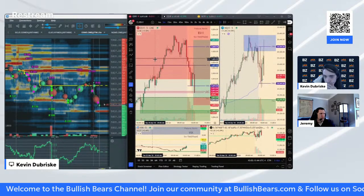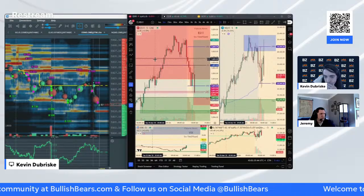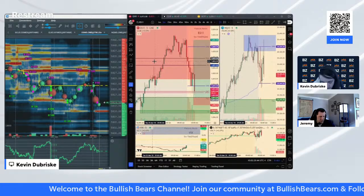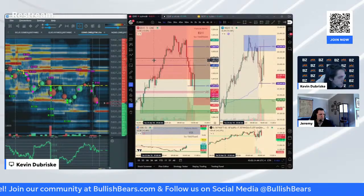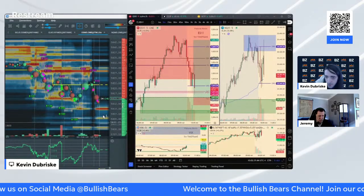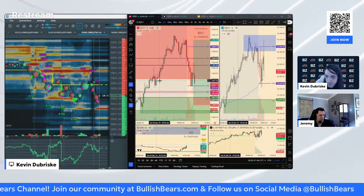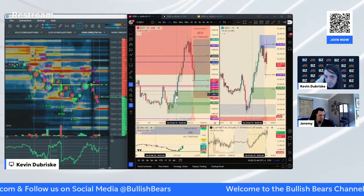Let me put a 15-minute LZ on here. Okay, there's a new lower day on ES, and it's trying to break lower towards that demand zone. CVD is still green. This demand zone lines right up with yesterday's 15-minute candle towards the close there. Let's see, it would be the 315 candle.